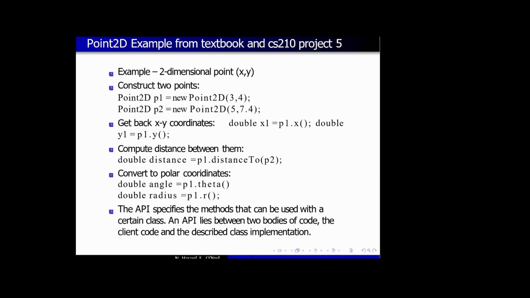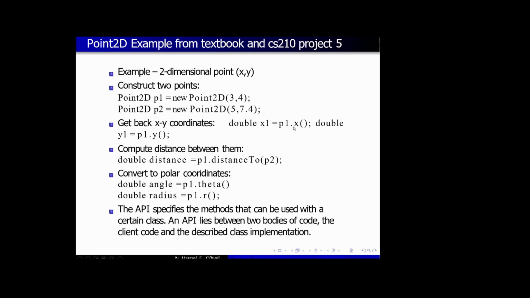And you can create another point, and then you can ask those points for their coordinates, like x1 equals p1.x(), calling the x function, and that will give the x coordinate back again. So that's using the API of Point2D.